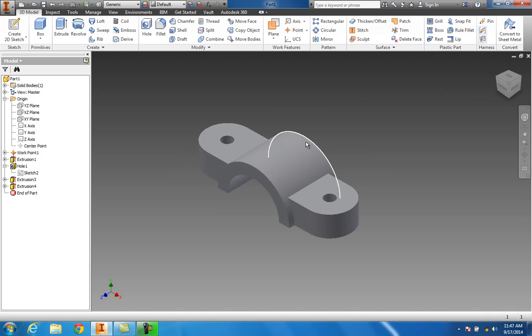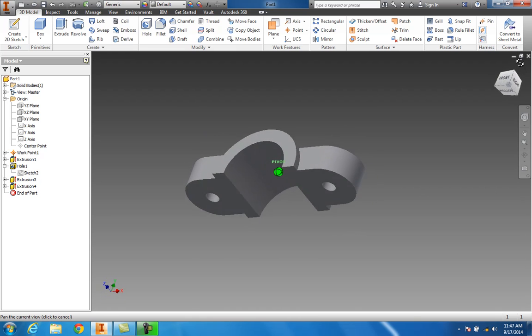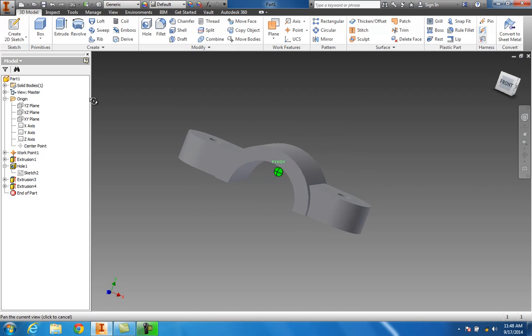On the main top of it, it's got a little tiny hole in it, and I'll show you how to do that here in just a moment as well. Well, we could do it several different ways, but we need to go ahead and put that in.